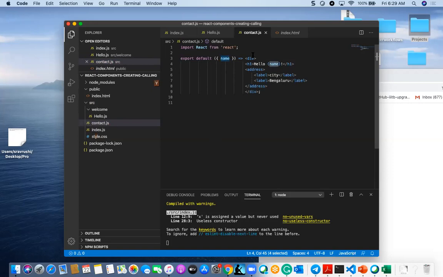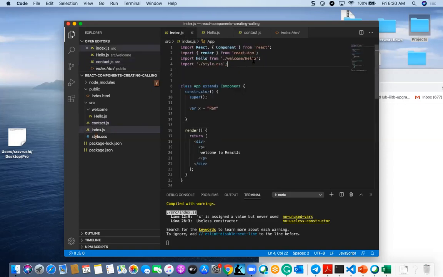Whatever HTML there is should go inside the render method, in the structure of index.js you are writing. See here, now I have created this component. I want to import this component in my index.js. So how can I import?